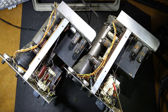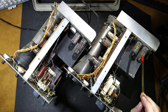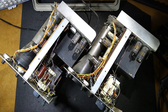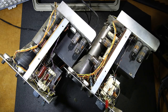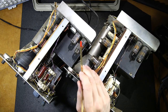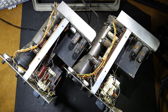You'll also notice that in these oscilloscopes here, you can see that there's an RCA symbol here, an RCA symbol here, whereas on this one here, you don't see the RCA symbols, but you see the same area of writing. So it tells me that the tubes down here are most likely original in both of these, just due to the fact that the writing is in the same spots on both of these. So the RCA is hiding around the other side on these two particular tubes here.